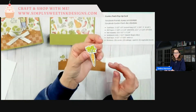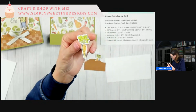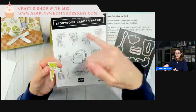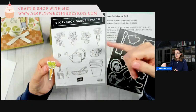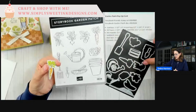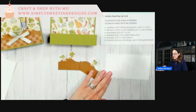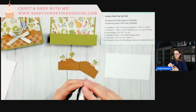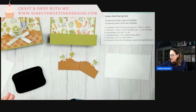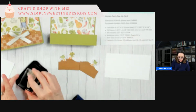Okay, so you can use watercolor crayons to stamp from. Let me grab this again. There is a carrot right here. There's lots of different vegetables that you can stamp and color, but I'm going to use the carrot, and there is a carrot die that you can cut it out with. So what you're going to do is first start off with a piece of basic white cardstock. I'm going to use some Memento Black ink. I did grab my carrot. I already have it on a block.